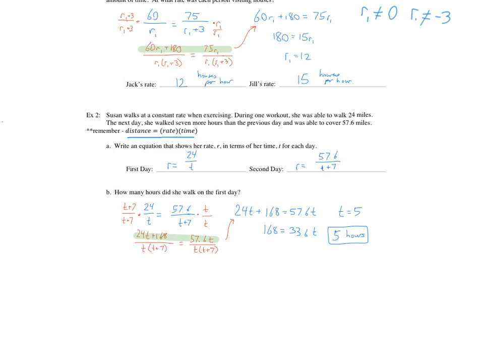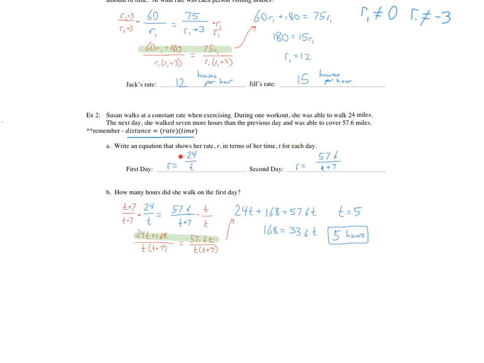Similar to the houses. So we've really covered 3 different types of rational function things, and we're going to review that on the summary sheet tomorrow in class. Just different applications where rational functions appear. This is one of them. We talked about it yesterday as combining rates, and then the previous day we talked about total cost over number of people. So write an equation that shows her rate R in terms of her time for each day.